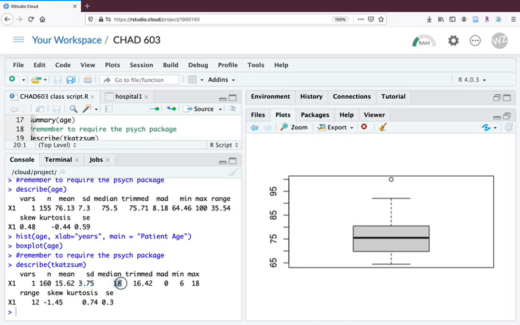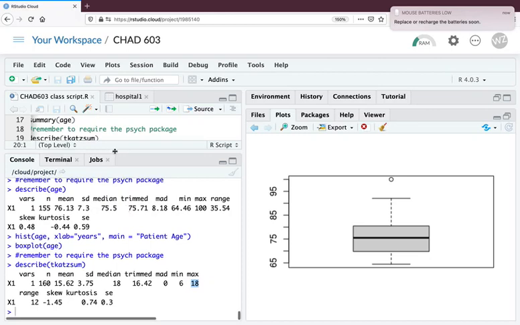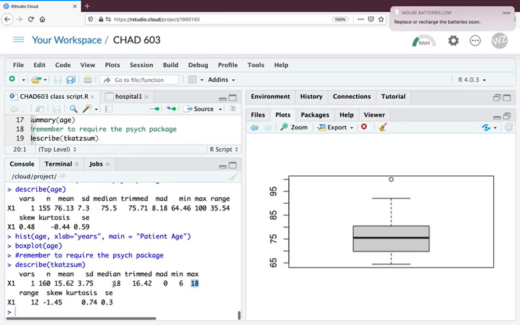Notice the median value is the highest. So most people are scoring an 18, because at least half of them are scoring an 18. The lowest score is a 6, so you do have people that are the least functional, and the maximum is 18. And of course, the range is 18 minus 6, which is 12. So I'm assuming we're going to see a pretty skewed distribution when we do the histogram, because we know that the median value, the middle value, is the highest score possible. So let's take a look at that.